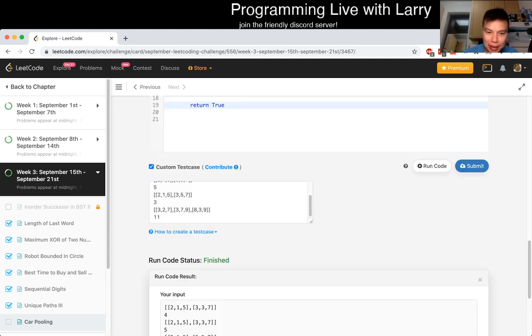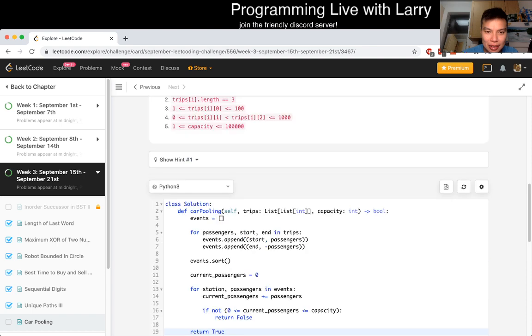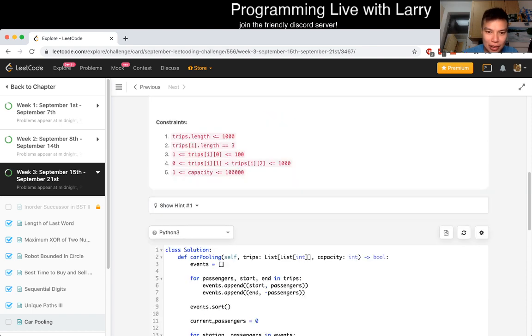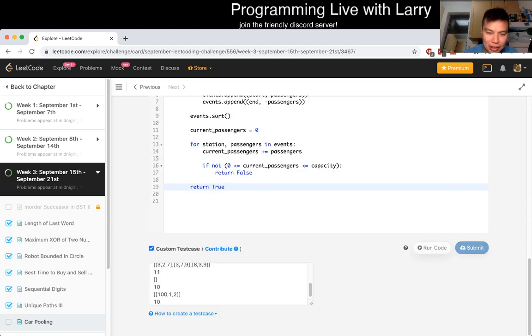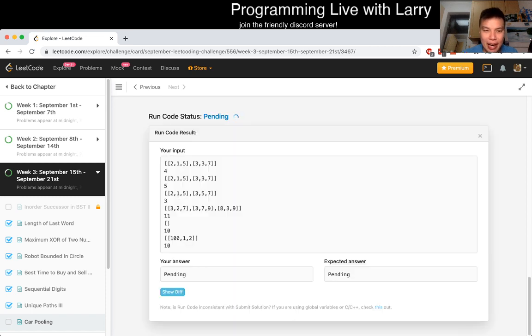Yeah, and then maybe the only thing I would check is empty, or maybe just too much too soon, or same station. Can they get on and off at the same station? No, it cannot, so okay. So let's say the next station, 1,000, I don't know, 10. Yeah, so just a few more test cases, and you could add as you go.